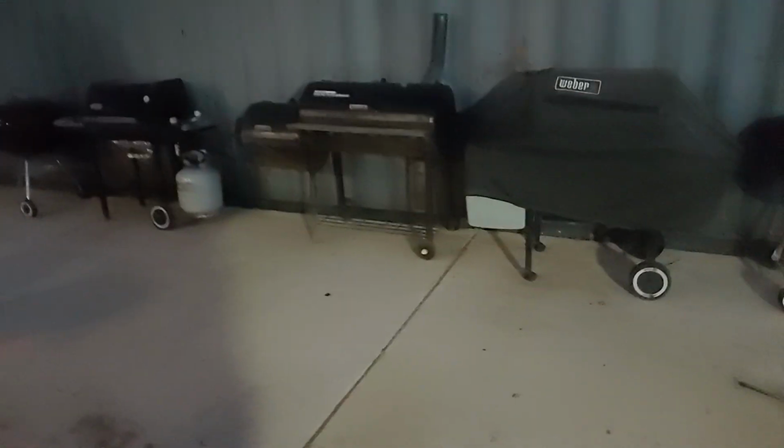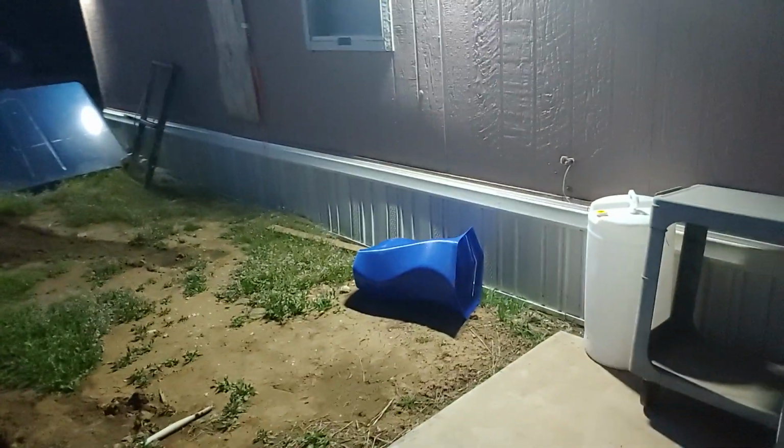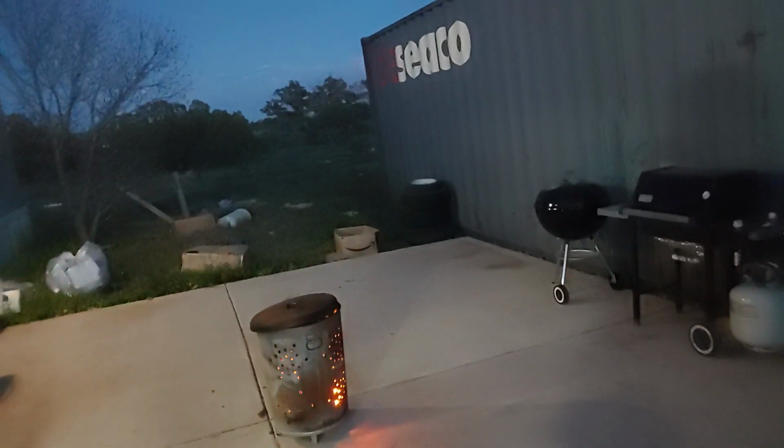But yeah, the next plan is I want to put freestanding posts there, there, and there, and then a post here, here, and here, using my hole digger and some concrete. And I want to put a pergola style roof above this. And then I have what's called a sunshade. It's basically a big fabric canopy kind of thing, and it's 20 by 30 feet, enough to cover this whole thing. So I'll actually have shade here.